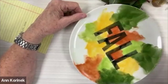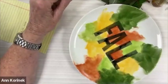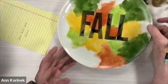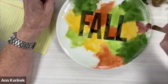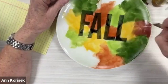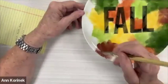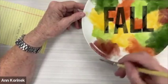Okay. Now I'm going to try my favorite color. I like red grape. It's very unexpected on these plates. So I'm going to be over on this side here, and I'm going to apply the red grape. And you think, red grape, ugh, but it really is kind of pretty. I still have to do orange. There we go. And maybe take that right to the end there and just smooth it.